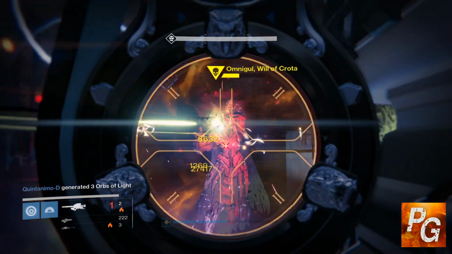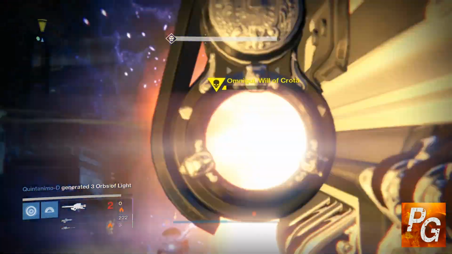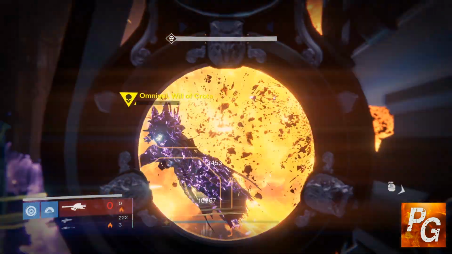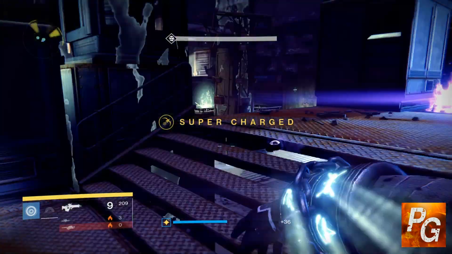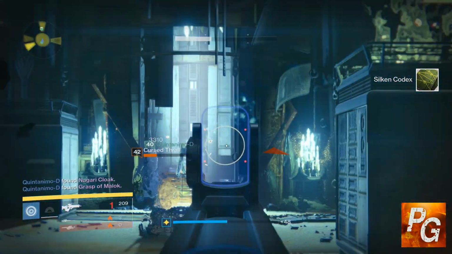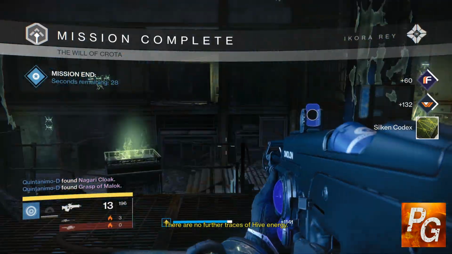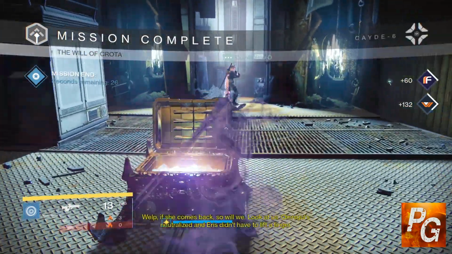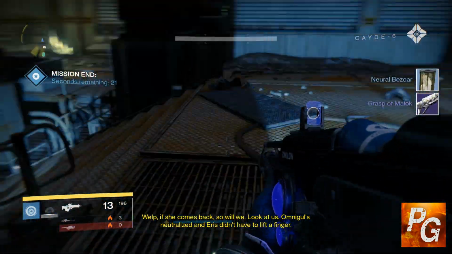But here, in year 3, we have a new revamped version of Omnigul that is much more manageable and much more predictable. Now, some may argue that that makes it more boring, but I actually disagree, because the waves that she triggers are actually quite challenging depending on the modifiers. When this is the Nightfall, it is really, really difficult. When it is a heroic strike, depending on the modifiers, it could be really, really difficult. And let's not forget that the Omnigul strike is the one that gives you that tasty Grasp of Malok pulse rifle that everybody was fiending over for a while. I love this strike.